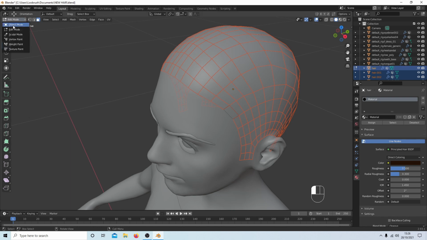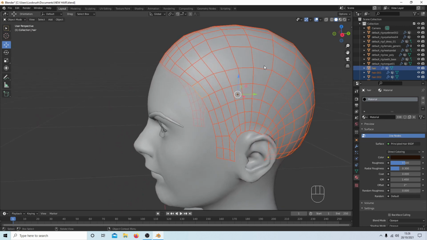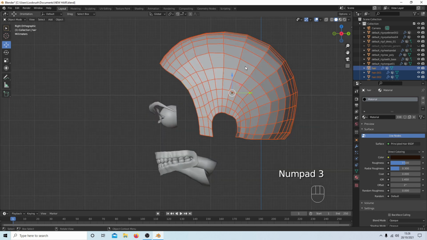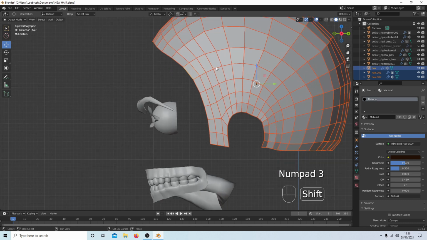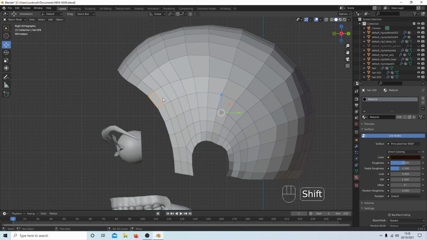Back into object mode, and you'll find it difficult selecting these, so what you'll have to do is find your main body and hit the little eye up here so it's invisible. So looking from the right hand side, I'm going to select some of these faces by holding down shift and then select.